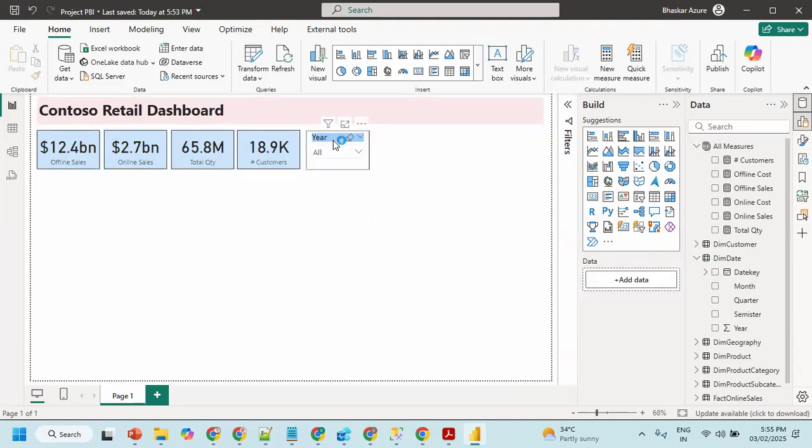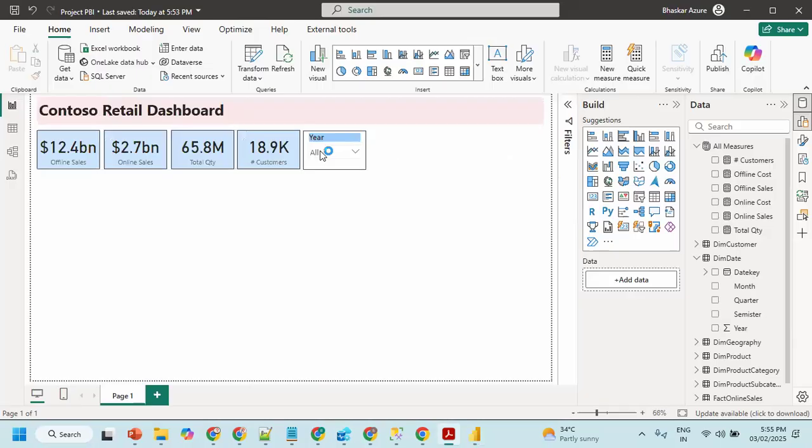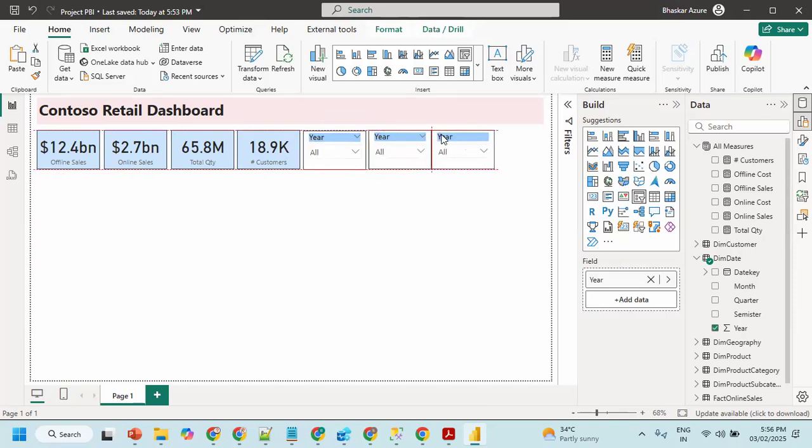In the same way, I wanted to get month slicer, category, and brand. You can take a copy of this. And one more time, copy. And total 4 slicers are there. Let's try to adjust that also. Not getting adjusted.